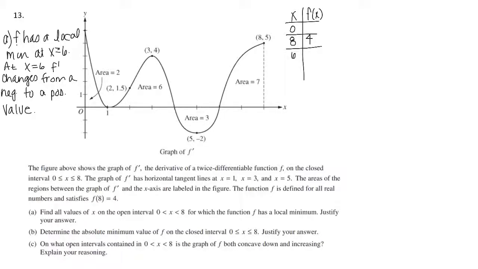So since we do know f of 8, let's use that when we set up our integrals. So let's go through and let's see if we can find f at 0. So to find f at 0, we need to integrate from 0, what we don't know, to what we do know, which is 8, of f prime of x dx, and they've already told us that that bounded area, if we're going from 0 to 8, we can add up all of our areas, and so that's going to end up equaling 12. But now we also know that this is going to give us f at 8 minus f at 0, which is going to have to be equal to 12, and we know f at 8 is 4. So we have 4 minus f at 0.